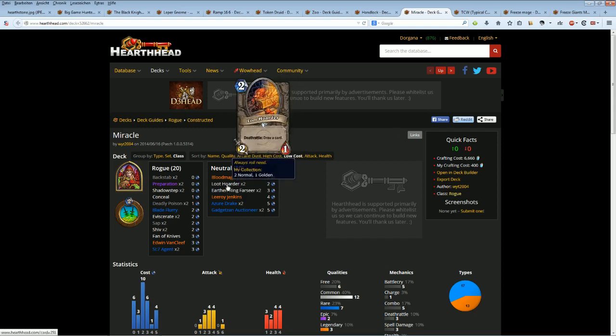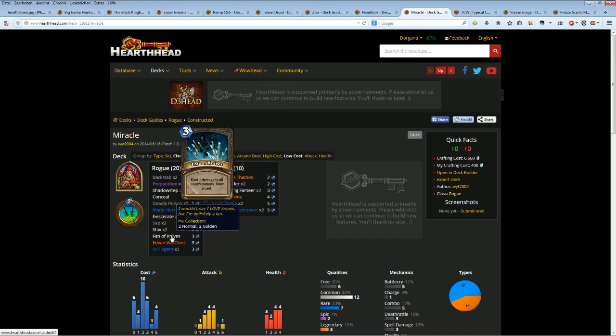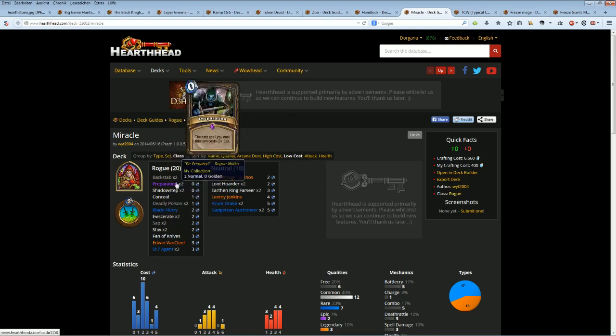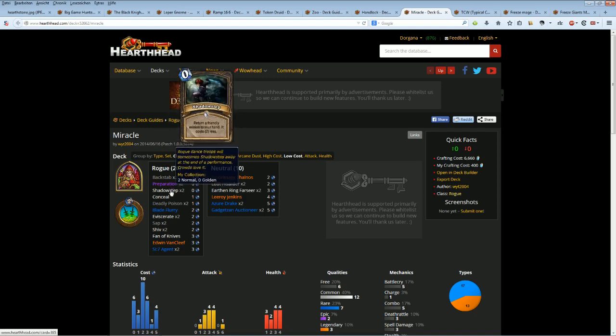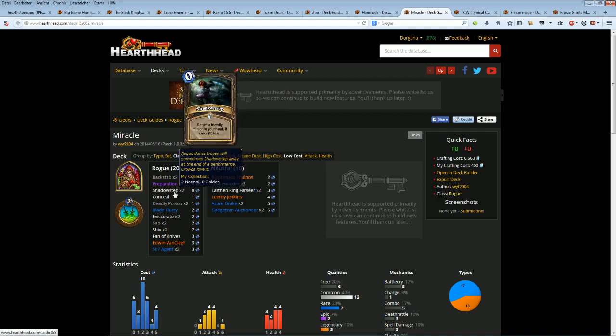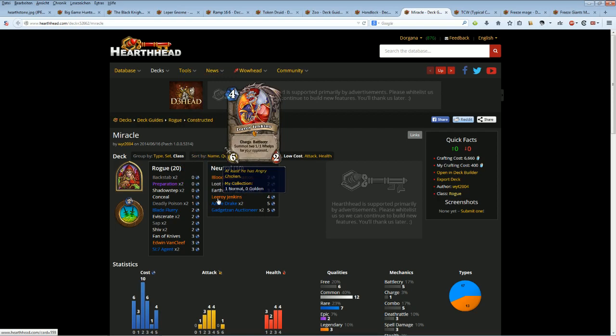So in this deck you have a lot of cheap spells and a lot of card draw. For example, a Loot Hoarder or an Azure Drake, draw a card, Fan of Knives, draw a card, Shiv, draw a card. And a lot of cheap spells, as you can see. Backstab for 0, Preparation for 0, which makes one of the next spells cost less. Shadow Step for 0, which is then finally used for Leroy Jenkins for a combo. So you can play Leroy, Shadow Step, Leroy 12 damage, Shadow Step, Leroy 18 damage.